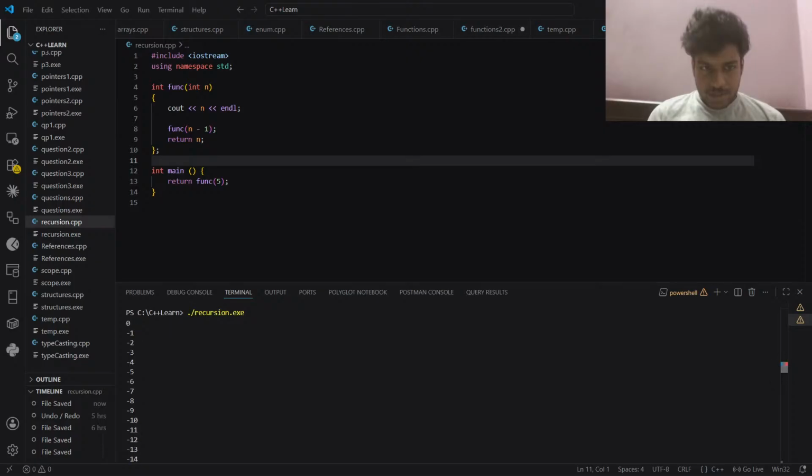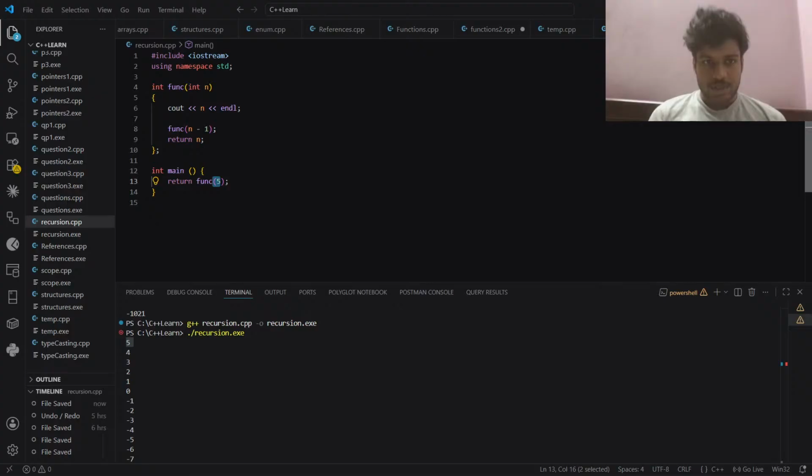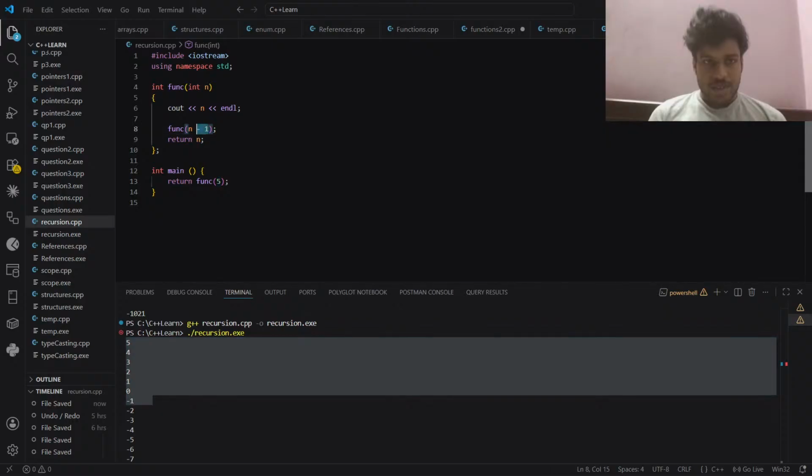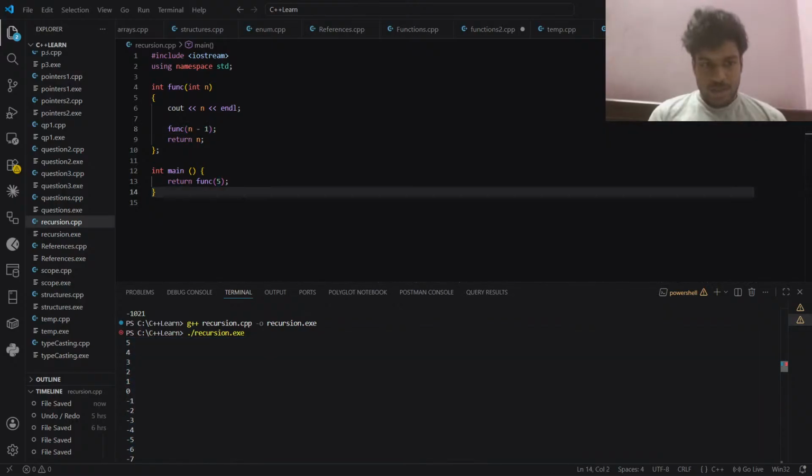All right, now you see, I found the start. So here, it starts from 5, which is what we wanted when we pass the function here. We wanted it to start from 5. Then it kept going down and down and down, which is what we said, n minus 1, right? So then it kept going down, down, down. And what happened here?